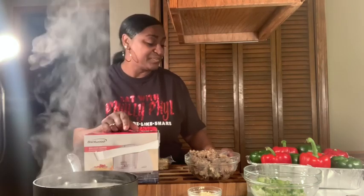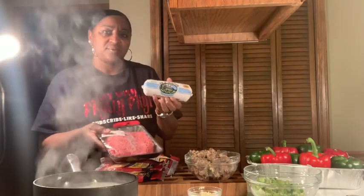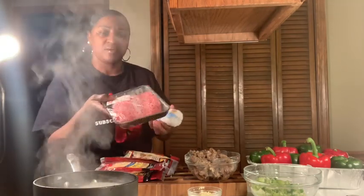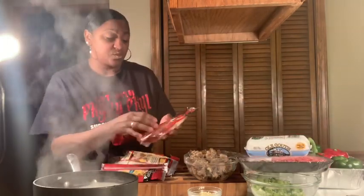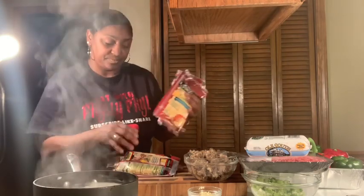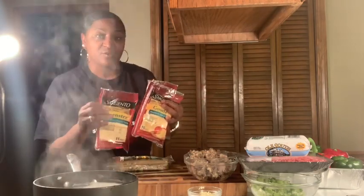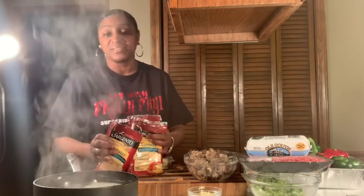Just a regular package of pork sausage and about a pound of ground beef. For the cheeses, we're going to use some Colby Jack, some Gouda, and some Muenster — they melt really well. I've made these bell peppers several times and a couple of people have purchased them from me before; they really like them.